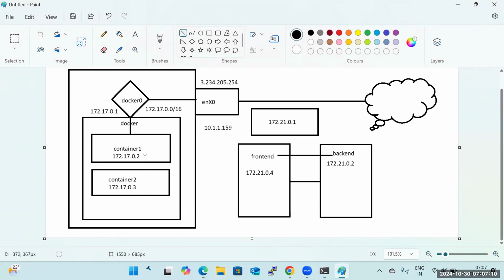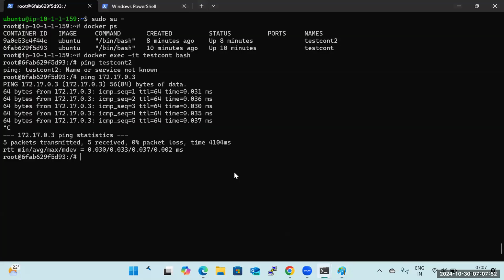Now, then what do we have to do? We have to create a new network adapter, a new Docker network. That is called an external network adapter, which we are creating. It is also a bridge network adapter. We are creating this network adapter manually, whereas the docker0 bridge network adapter you see is created automatically by Docker. The new network adapter that we are creating is a manual, or external, network adapter. After creating it, we connect these two containers so that they will communicate with the name also. Let us see first of all how to create this network adapter.